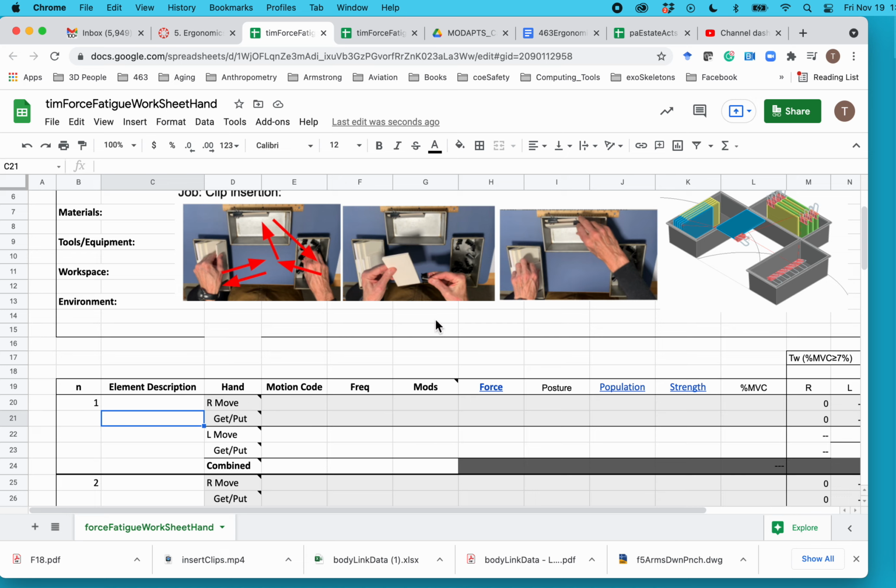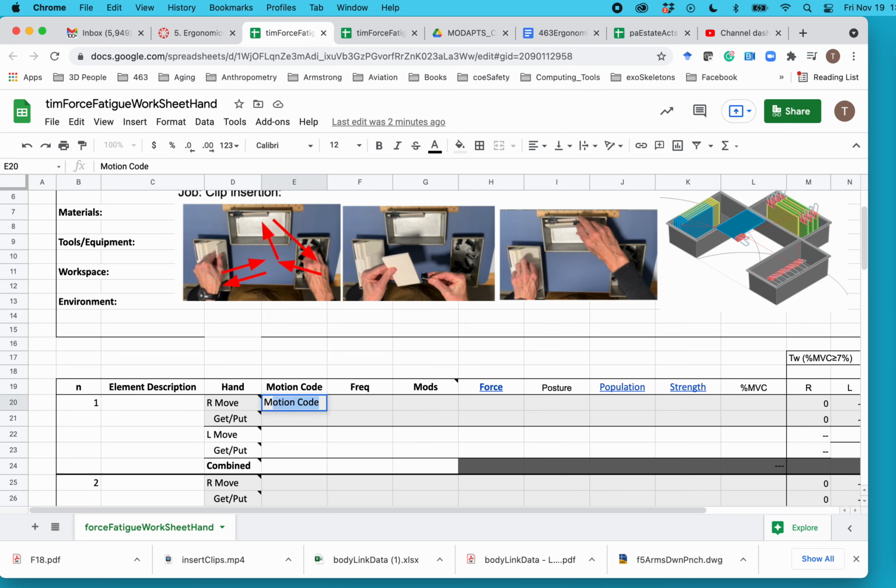We'll start out here with the worker reaching to get a clip and reaching to get a card. As we talked about before, based on the distances, we classify the reaching to get the clip, which comes from the previous bundle of cards with a clip, as an M4, and we'll call it a G3 to grasp the clip, whereas the left hand is going to be doing an M3 G1 because of the way the cards are presented to the worker, and then an M3 P0 to put it in place.